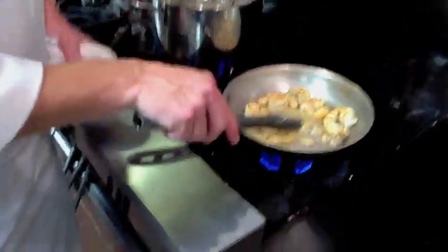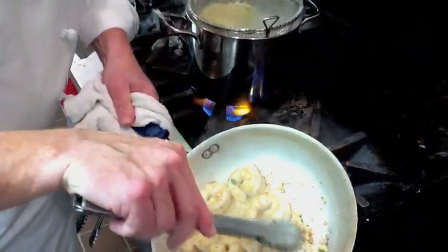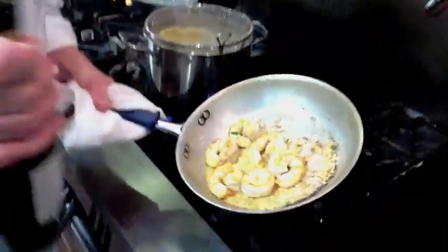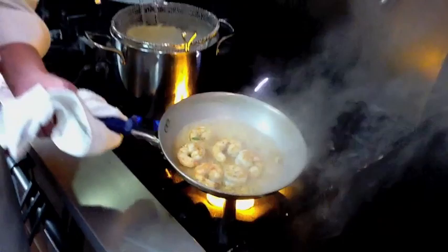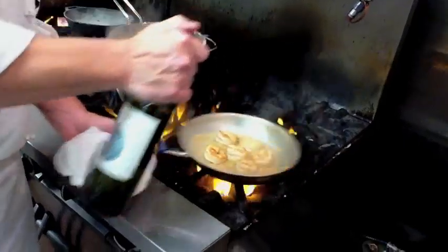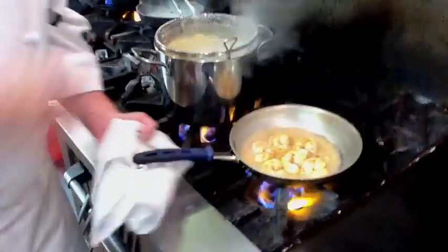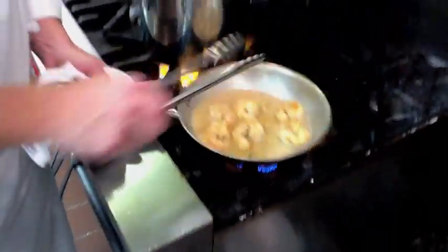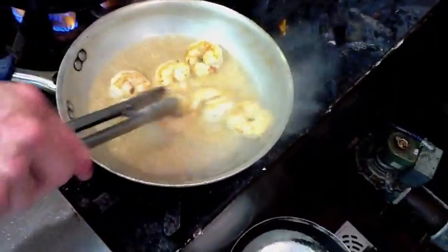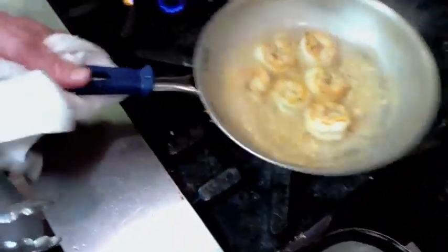You want to regulate your heat at this point so you make sure you don't burn the garlic — if you burn the garlic it will turn very bitter. You can see it starting to brown right in here, perfect. Now we're going to stop that browning process — that's where the wine comes in. We're into something called a reduction. We're going to start reducing this wine, take away some of the alcohol flavor and bring out the natural flavors of this particular wine. Today we're using a Pinot Grigio — you could use a Chardonnay, it doesn't really matter. The wine is reducing now, perfect.